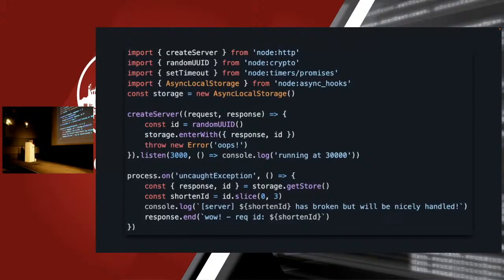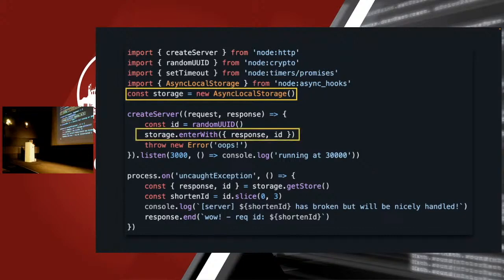But for using them, I would like to use async storage. So this API, async local storage, is like an abstraction for our API, and now it's way easier to work with. I can instantiate this function. I can say that I'm saving something on the storage, and then I can catch it later.